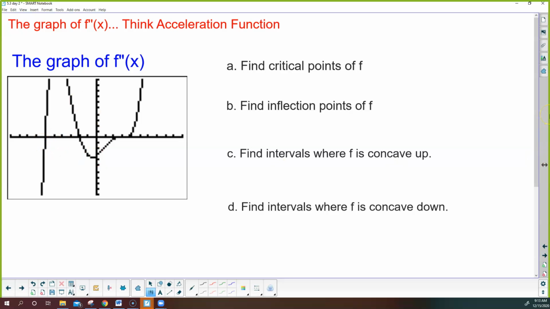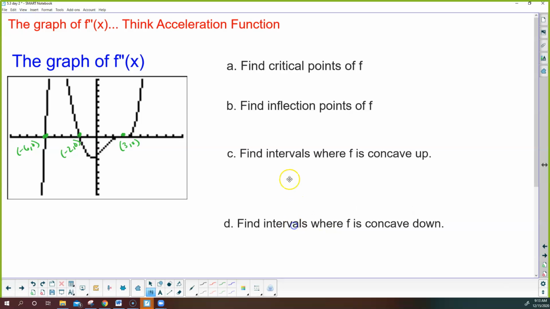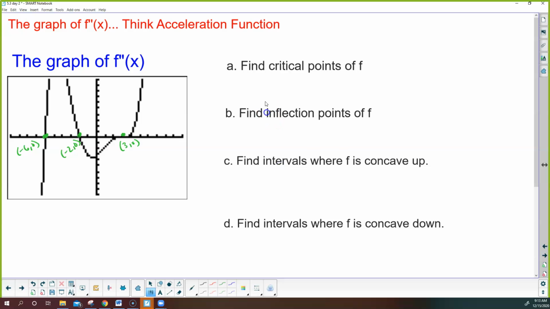And make a real rough sketch for this graph. It does not have to be accurate. Okay, all we're going to do is we'll identify just the key points. So 1, 2, 3, 4, 5, 6. Just call that -6, 0. That's -2, 0. And then this one has a little flat spot at 3. And those are the only spots you need to know. We're going to see if we can answer the same questions based off of this graph.